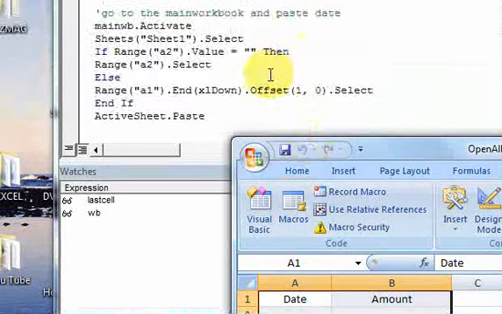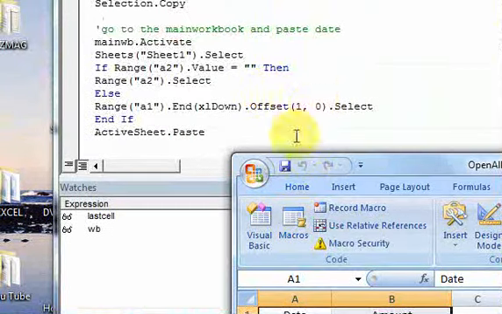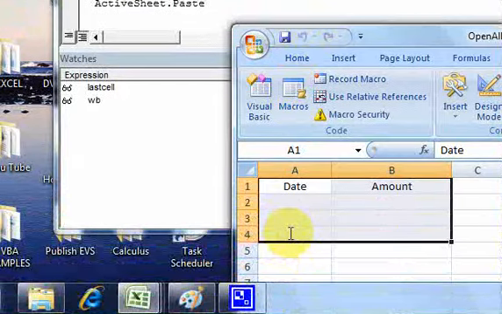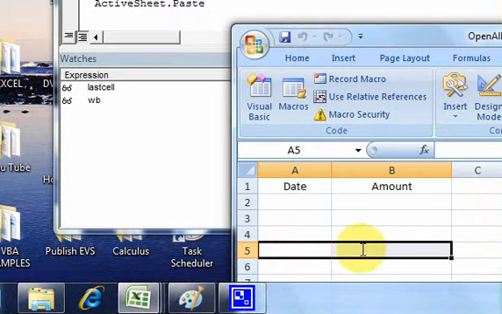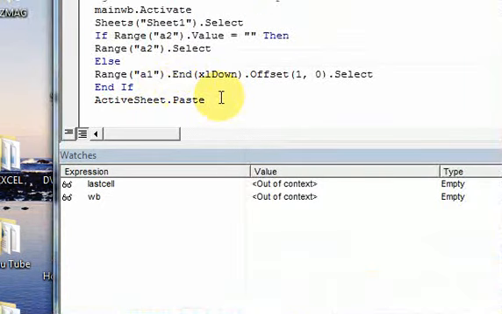But then because I use this offset 1 comma 0, it offsets A4 one row to A5 and 0 columns, so it's going to stay in A5, and it would then paste the data there. So that's what that does.